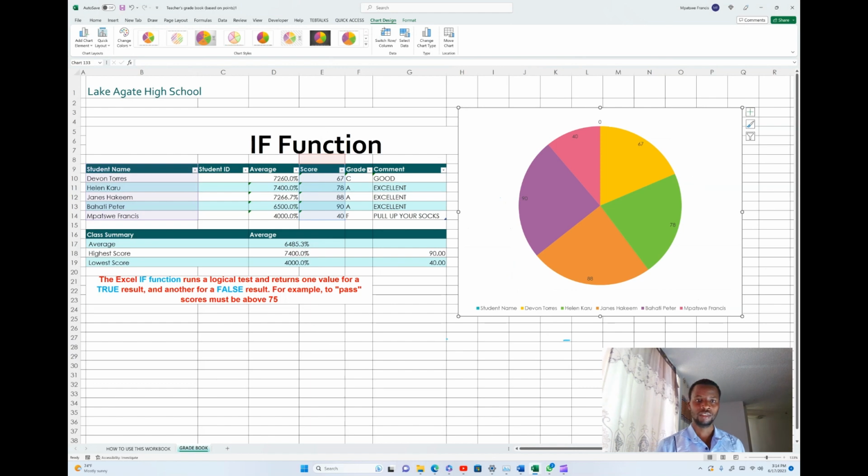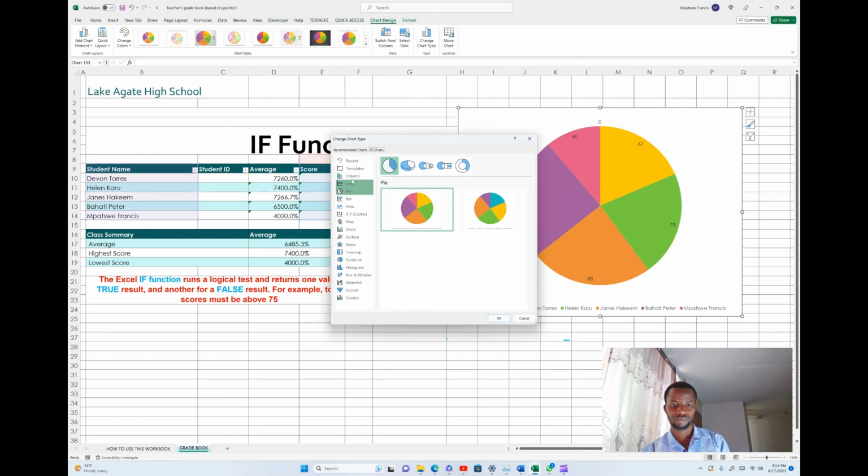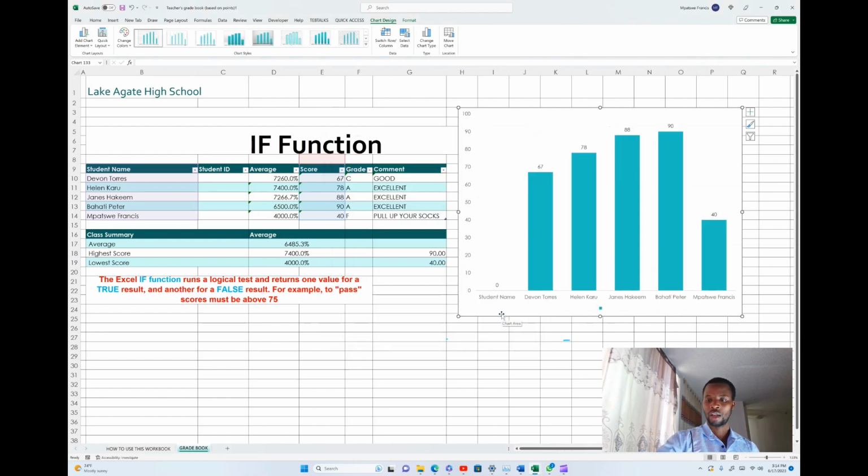Then we can also use the chart design, one of the tabs in the ribbon, to go ahead and put the y-axis and the x-axis. So I go and put the chart layout, I mean the chart element, then I go to axis.